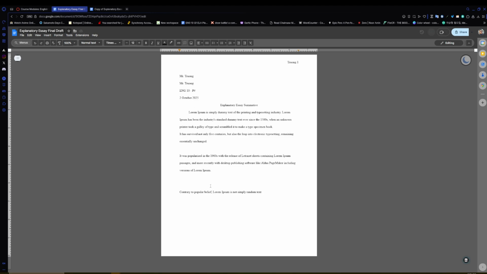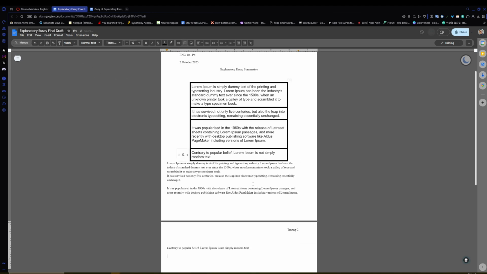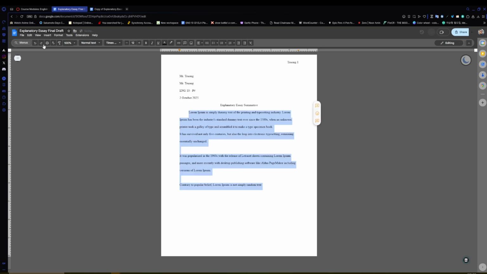By doing that, I have pasted the text in the format that's already on this document. Because if I just regular paste it, it'll look like this. However, if I paste it according to the format, it's going to look like that. If there is no indent, please make sure that you press tab to indent it. Once you copy and paste all your paragraphs, just make sure the formatting is proper. We've got double space, we've got indent, we have a line of space in between each paragraph.